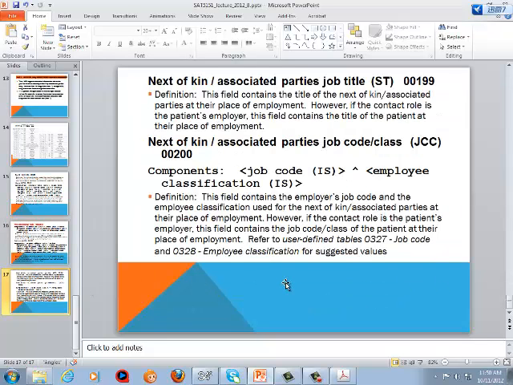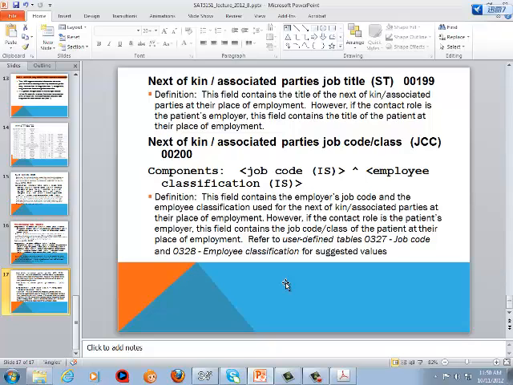Another field for the kin is the job title. Job title just contains the title of the next of kin associated party at the place of employment. Okay.